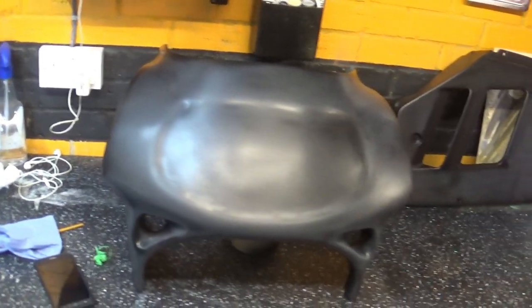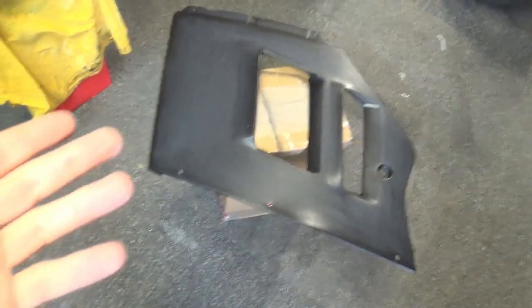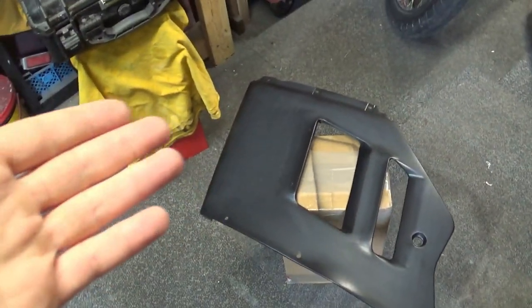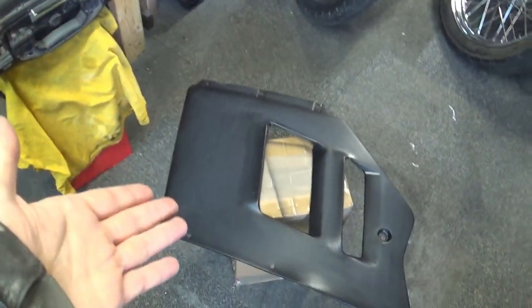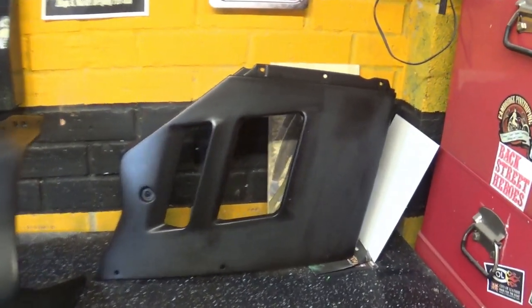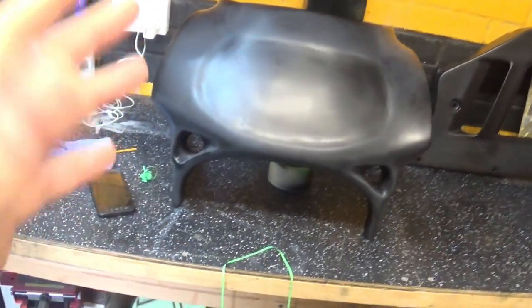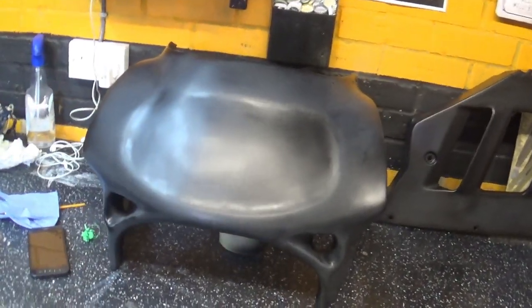Fast forward a few days, we've got some panels. They're not very attractive looking right now, but I've put a sealer on it and base coat, then a matte clear coat, and now I've 600 grit sanded them down, ready for some artwork, so they don't look very attractive. I had to touch up paint in a number of places, but this is all going to be covered with artwork and a number of layers of clear coat.